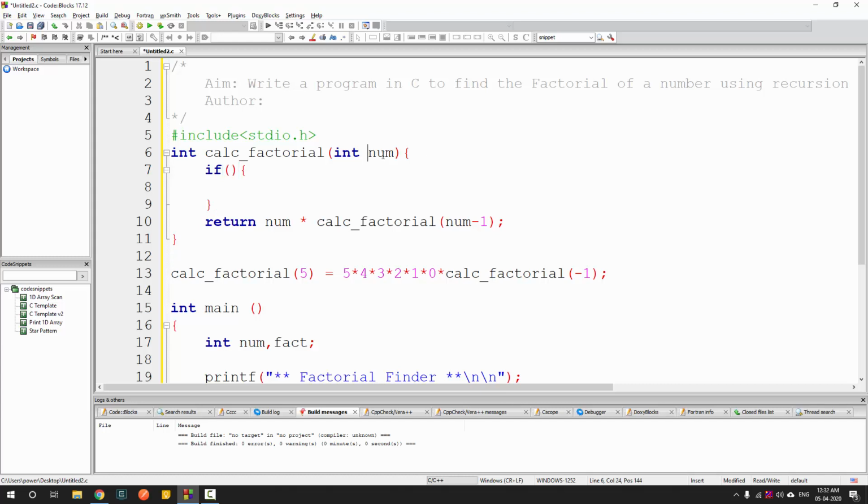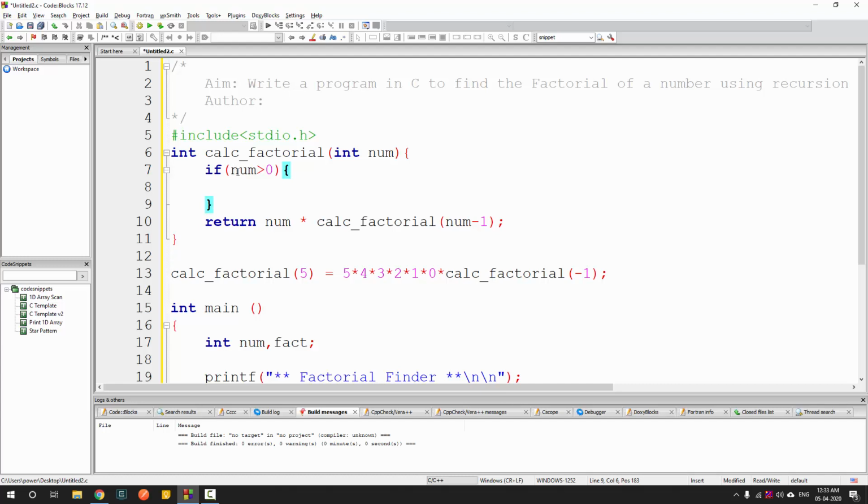So when we do recursion, always remember there has to be somewhere it has to stop, right? So what I'm going to do is check num. Whatever num is passed, it should always be greater than 0, okay. So if it is not greater than 0, then it's a big problem, right? So that's what we are going to do. So we have to stop there.